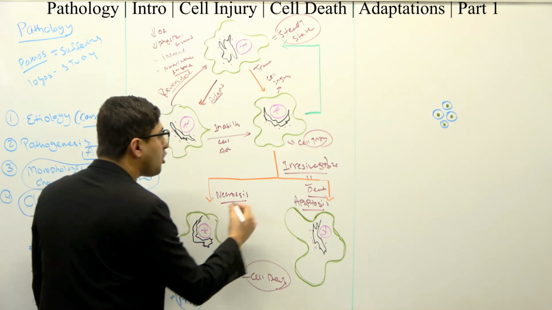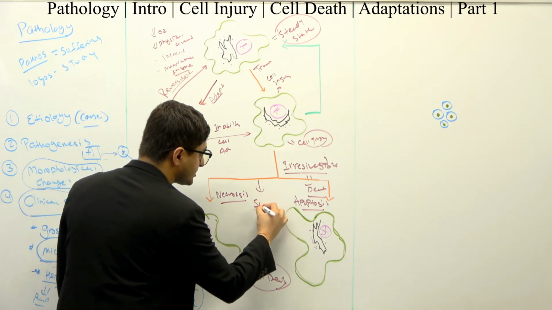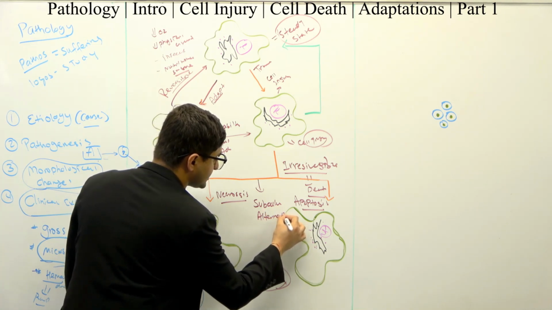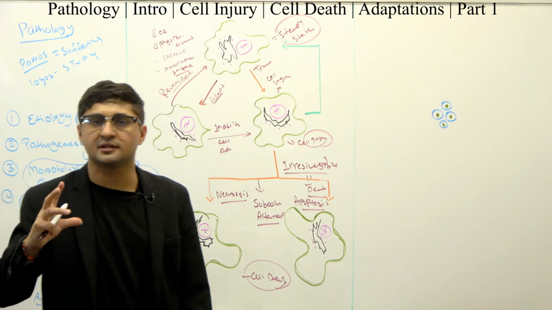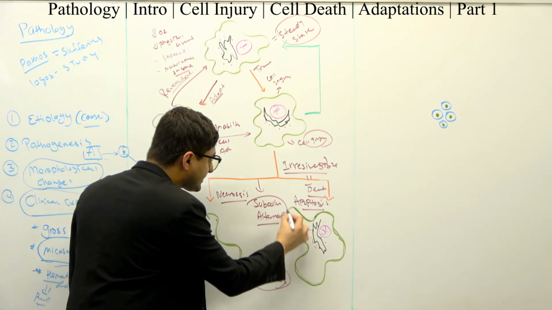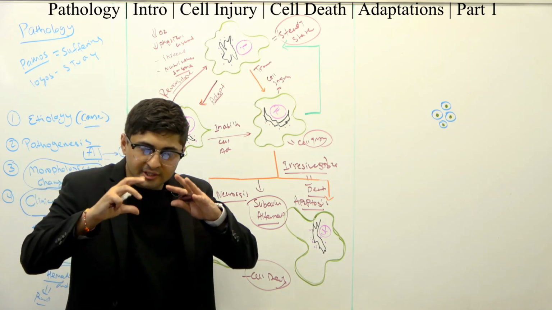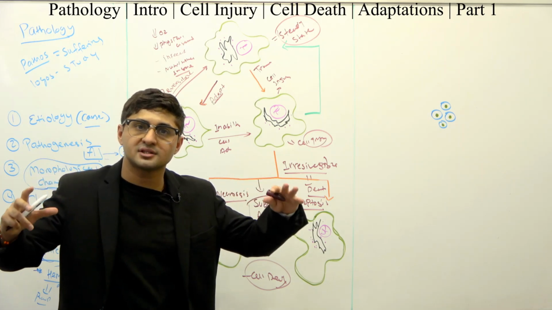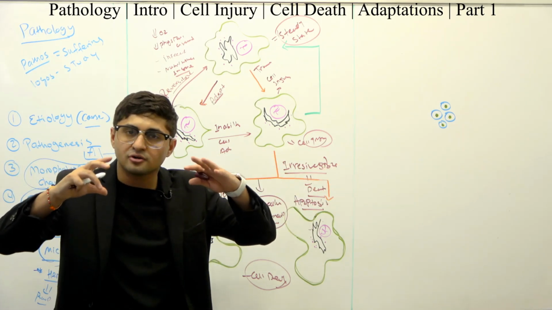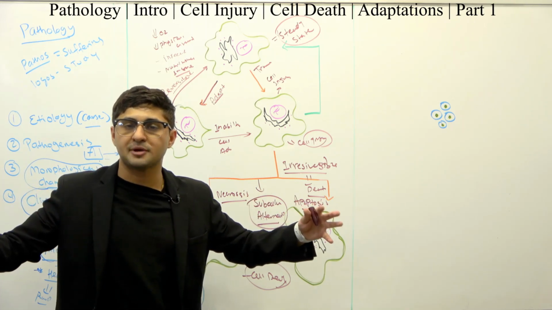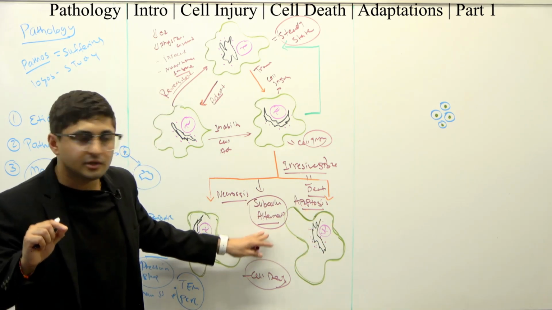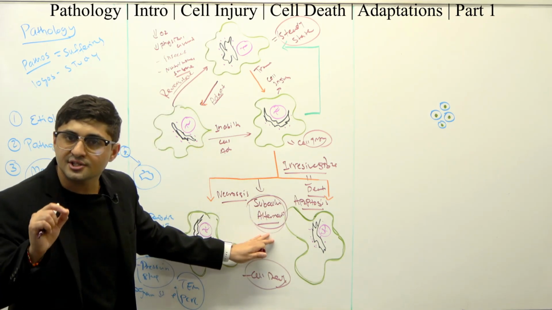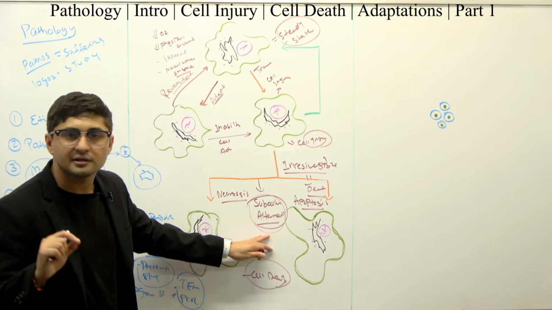So that could happen. Another thing that could happen is called subcellular alterations, which basically means there is a change in the structure of proteins, the cytoskeleton, all those actin, myosin, all those microtubules. They maintain the structural shape of the cell, right? Sometimes the cell can be irreversible and you see subcellular alterations, which basically means there's a change in the structural proteins. That's something extra I'm giving you here.